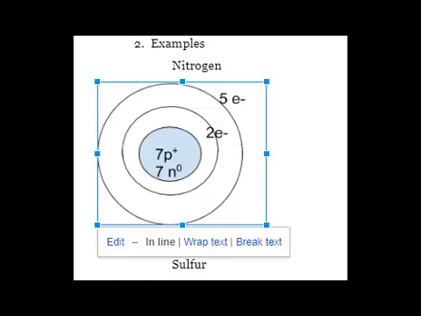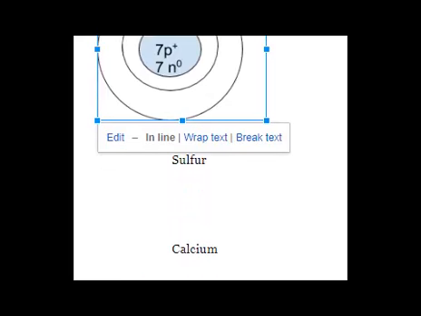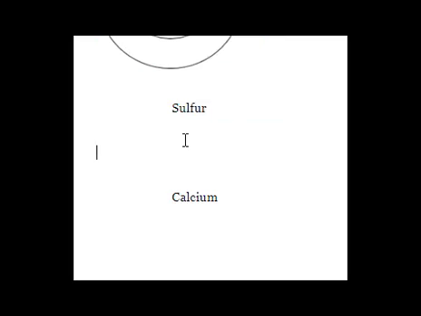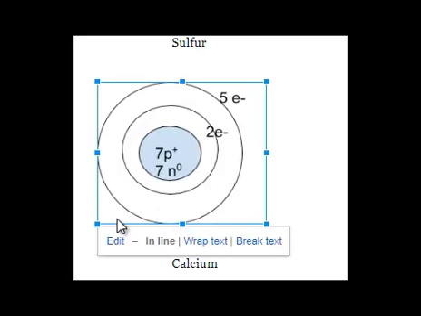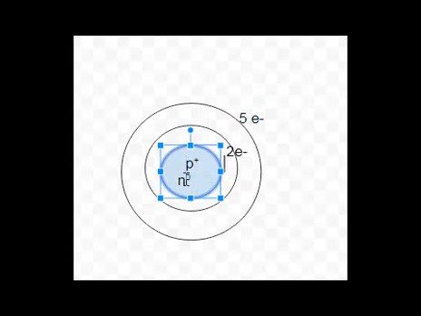I'm supposed to do sulfur next, so I'm just going to go ahead and copy nitrogen. And I'm going to go ahead and scroll down, and I'm going to do Control V to paste it into sulfur, and obviously it's going to need some editing. So I'm going to go ahead and edit. Okay, so sulfur is not going to have 7 protons and 7 neutrons, so we need to look that up on the periodic table. Go ahead and look it up right now.